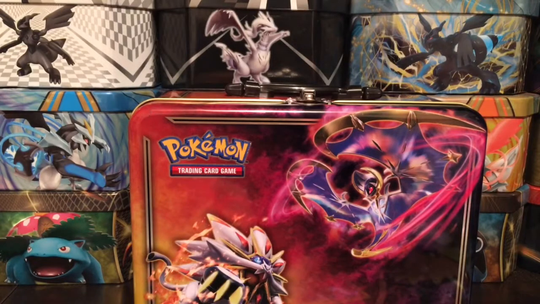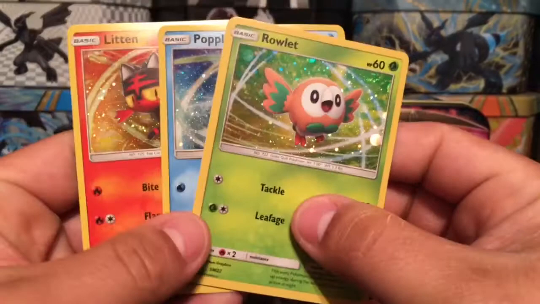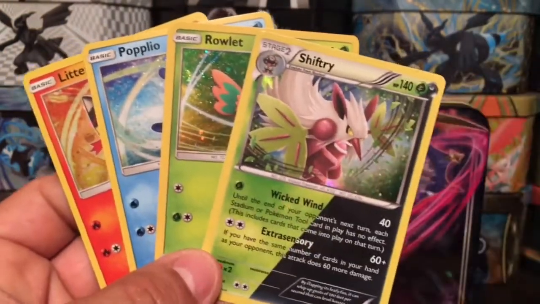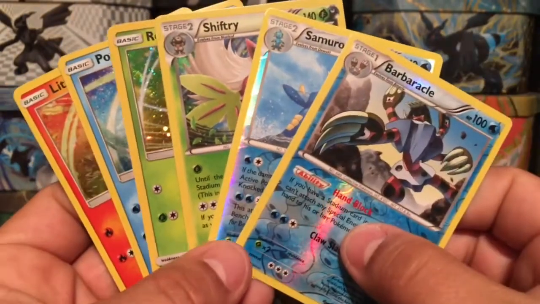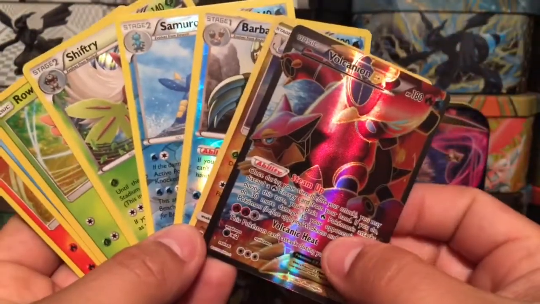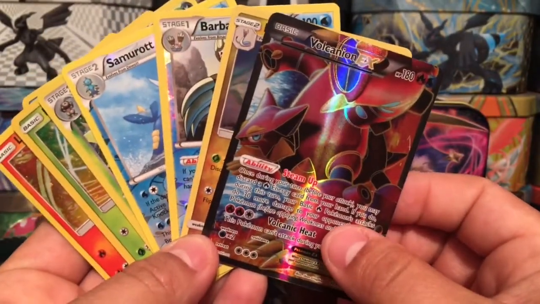Of course, we have the three very, very cool Sun and Moon promo cards right there, with Litten, Popplio, and Rowlet. So they're going to go straight into my binder. We got a holographic Shiftry. We have a Samurott reverse holo. We have a Barbaracle, that is another reverse holo. We have a rare Dragonite holographic card. And for the main event, we got a Volcanion EX full art. That is an awesome card right there.